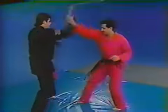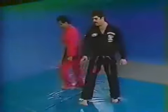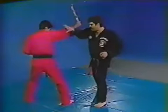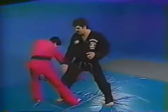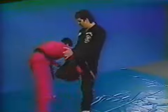Now, let's take this from the top. So we're going one, two, three. Knee strike and knee strike. Going right through. Let's take it from a different angle. We'll go off to the side. Block one. Kick. Plant forward. Check his knee. Reverse punch. Knee strike and knee strike.